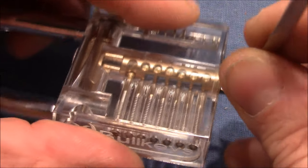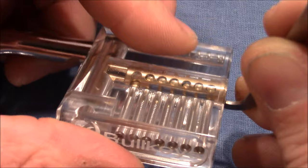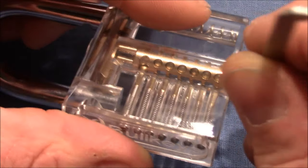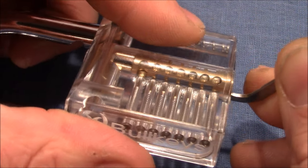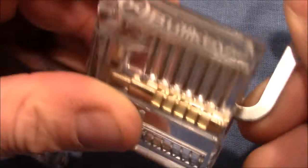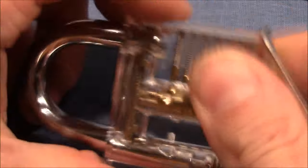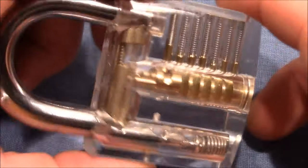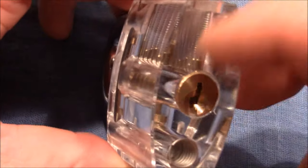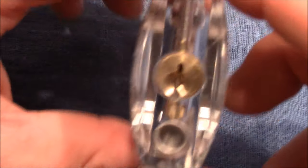Alright. You can see here that the key pins have different lengths because no key is currently inserted, and so the shear line is not clear. But with the help of the tensioning, we were able to pick the lock also without a key. And that was pretty easy because this clear lock does not have very tight tolerances, and it is a pretty open keyway.